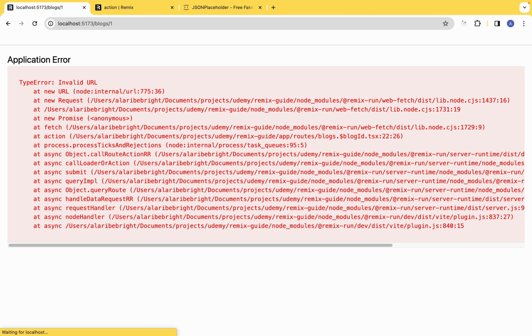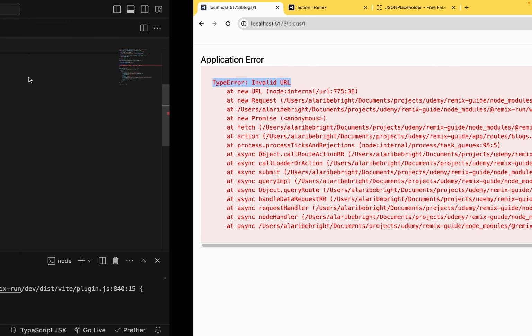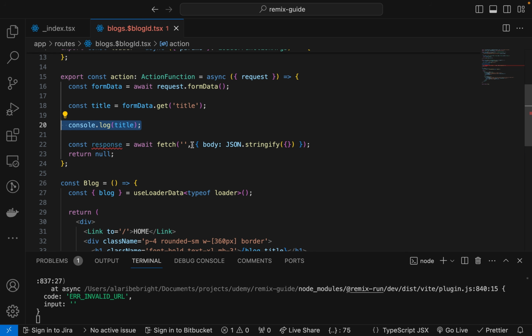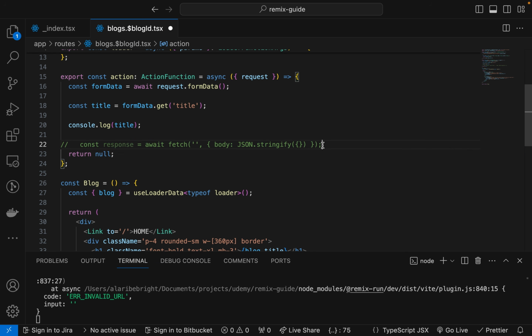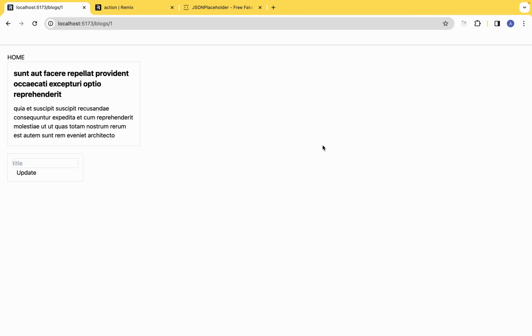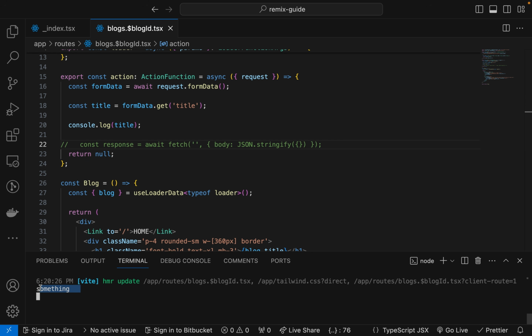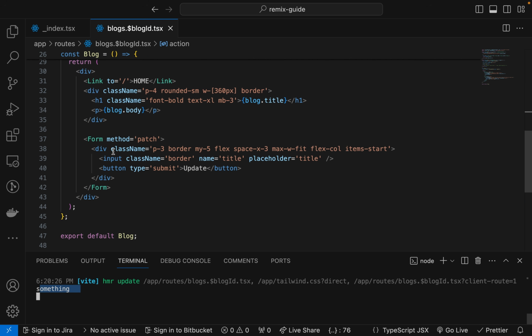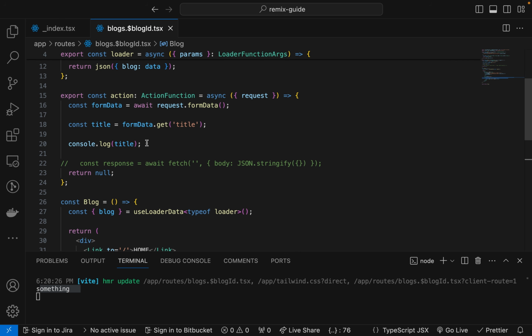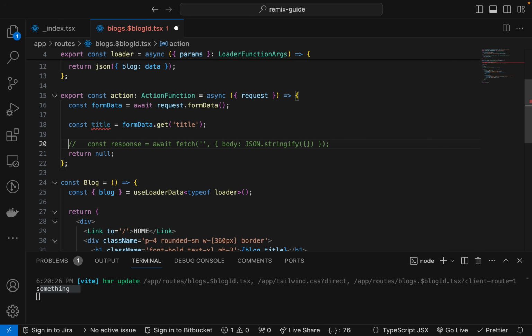and we save, and let's say we type in something here and click on update or hit enter, we have invalid URL. The reason we are having this invalid URL is because if we come back here, you see we are calling fetch with an invalid URL. So I'm going to comment this out, and we're going to give this another shot. I'm just going to reload this, come over to the title, type something and send. This time around, we don't see our error. And here you see we have something, and this is coming from this. This is what we are getting from this value here, which is super cool. Now we are sure we are getting the user input.